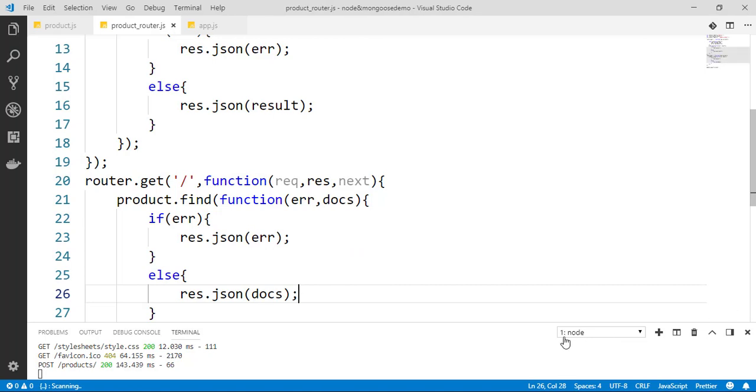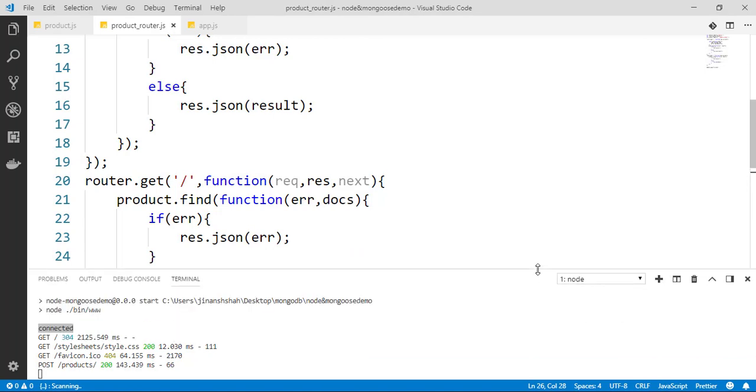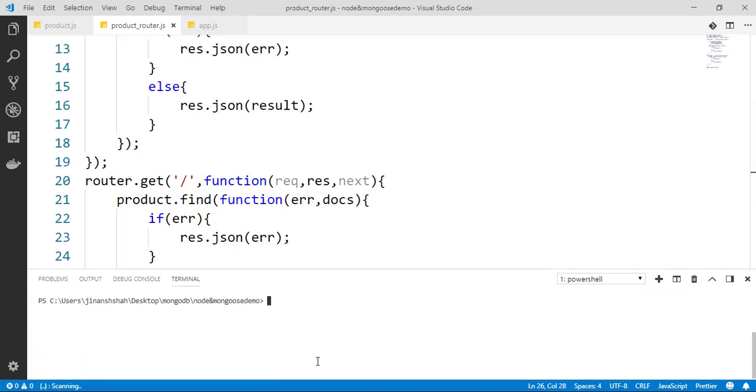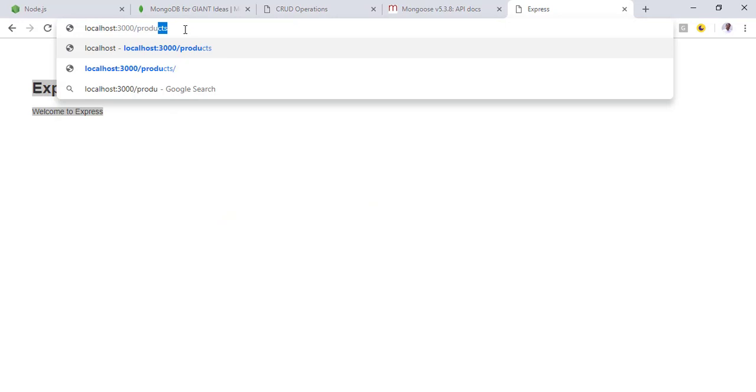And now if I stop my Node.js server and rerun it, so here I'll say npm start, and everything is correct. Then if we navigate to our browser and make a get request, here I'll say products.